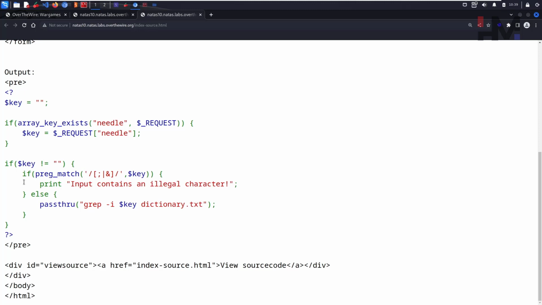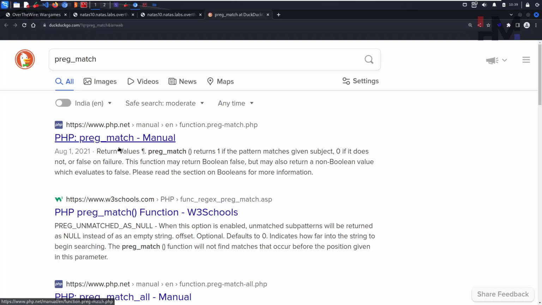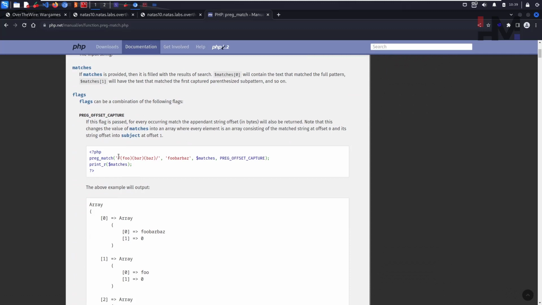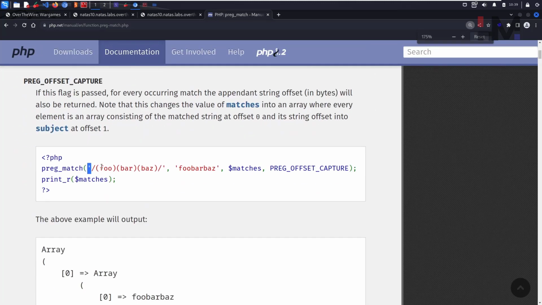If the key has some value, then it matches against these special characters. So we cannot use the semicolon this time, we cannot use the pipe, we cannot use the bracket. The forward slashes here don't mean that we are ignoring this, because if we check preg_match examples, you'll see the single quote and forward slash.